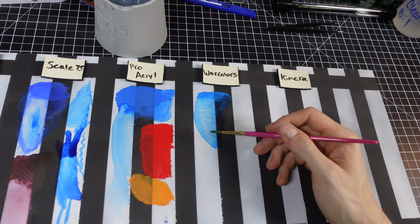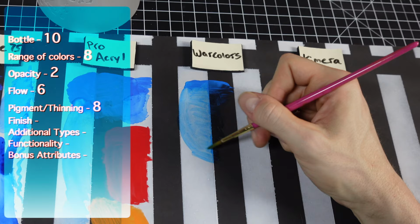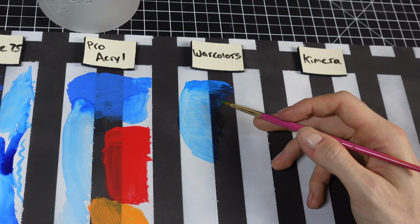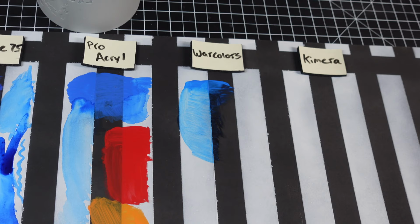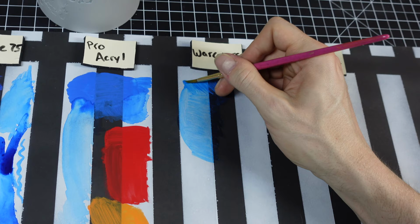Pigmentation is also good. I think War Colors holds up to thinning really well, and that makes it good as a glaze paint. And I think that's really where War Colors lives. Because of the lack of opacity, because of the transparency, you can see right through it almost. It works really good as a glaze, as a tint, and that's really the strength of War Colors. If you are into glaze painting, you want to preserve that undercoat and build up color over repeated layers, this is going to be really good paint for that.